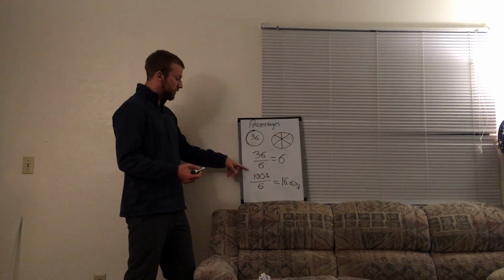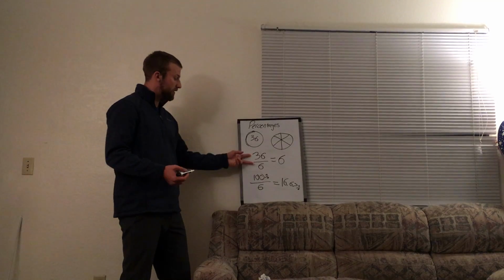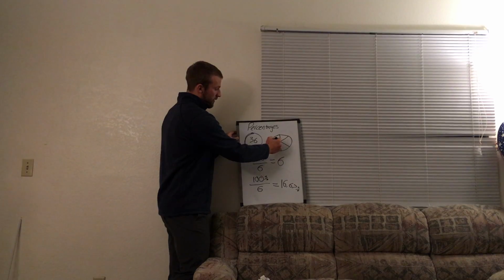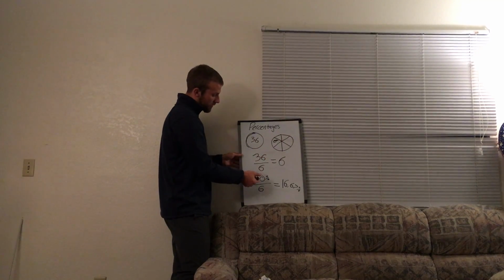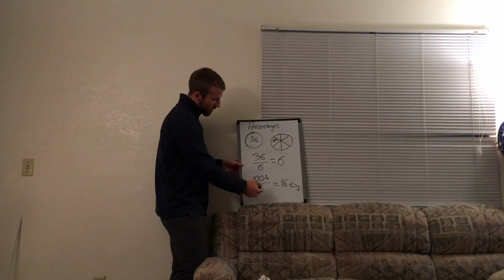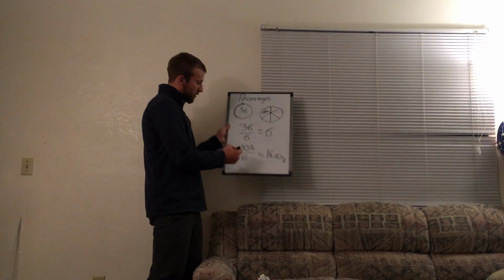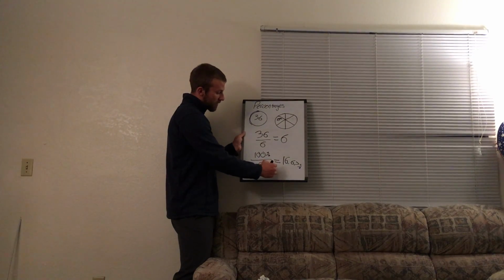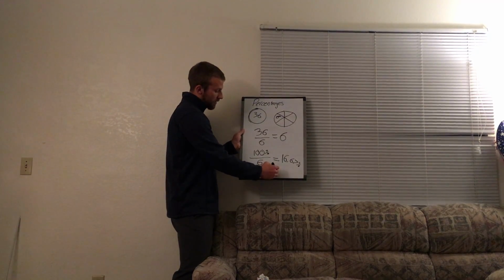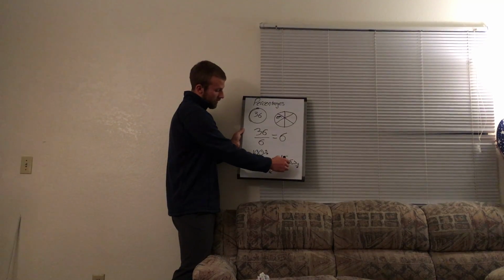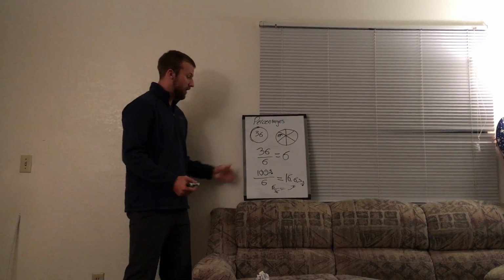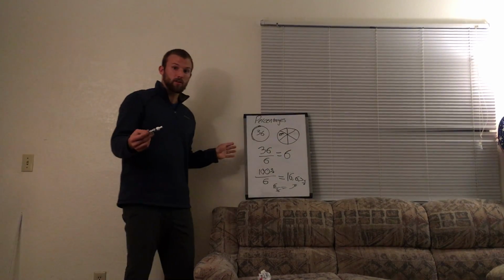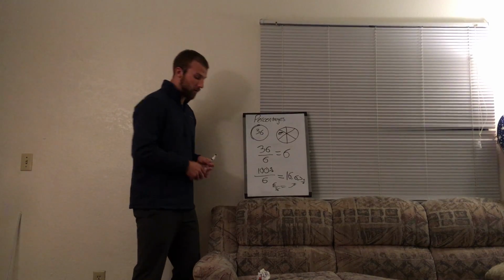What we could do also to find the percentage is flip this around, because we know this 6 will give us the area of one of these. But if we flip it around, it'll give us a ratio similar to 1/4. Remember how we had 1/4 down here? If we do 6 divided by 36, it will equal that same thing, just like the previous one where we had 25 divided by 100 was the same as 1 divided by 4.